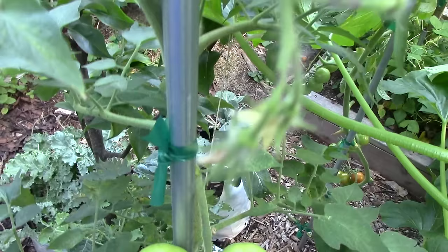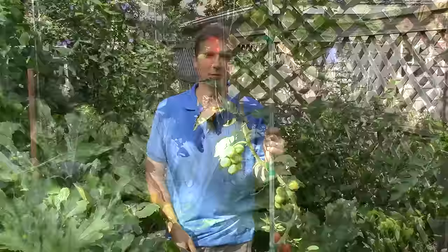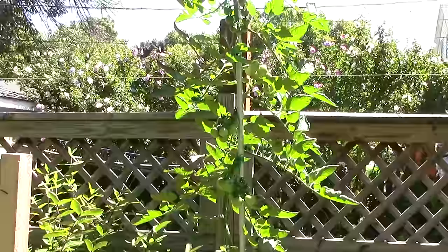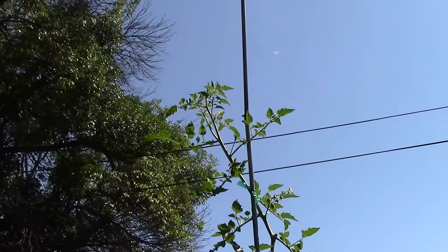Finally, I decided not to top off this Sweetie organic cherry tomato plant. I'm curious to see just how tall it will get before our first frost in mid-October. Though it may be impractical to grow plants taller than 8 or 9 feet, this experiment is a good demonstration of the kind of results you can get using only good old-fashioned compost, worm castings, and mulch from free local resources, plus nitrogen-fixing cover crops. The plant is currently 10 and a half feet tall and loaded with tomatoes — it could easily reach 15 feet before our first frost.